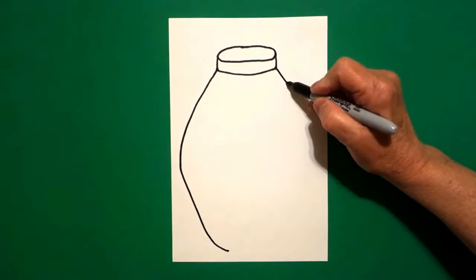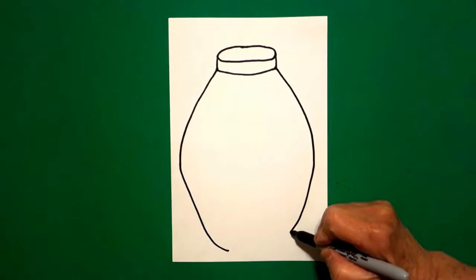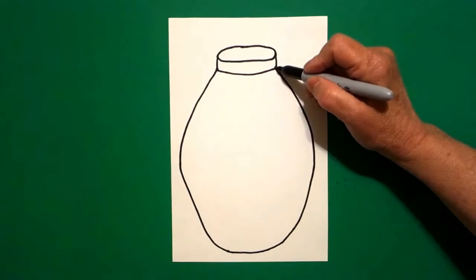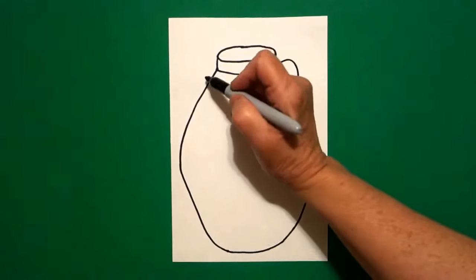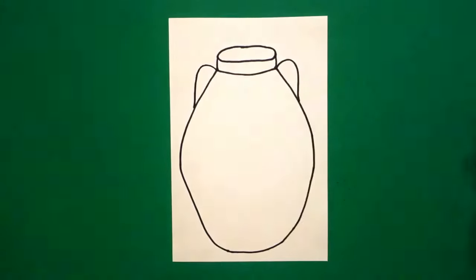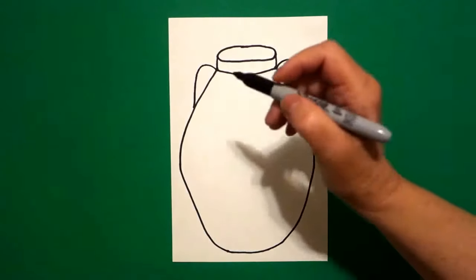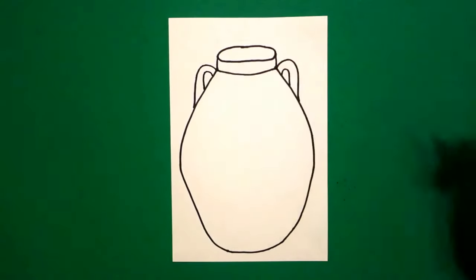I'm going to draw a curved line down and out and now a curved line in. Keep going and connect. Come up on the right-hand side and we're going to draw a curved line out, in. Come on the left-hand side, we're going to draw a curved line out, in. Come back to the right side. Let's mimic that line with a little curved line. Doing the same thing on the left, we're going to mimic that line on the curved line.